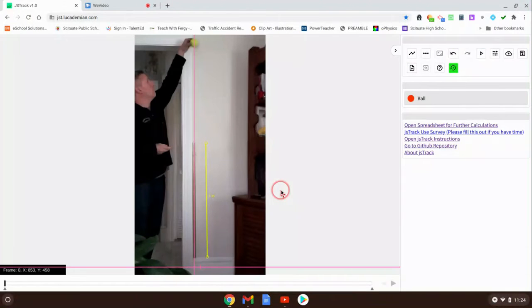Okay, now I'm going to add a new track. So this is going to be the ball. I'm going to track the motion of the ball. All right. So I'm going to try to go to the same location of the ball, the bottom of the ball each time, and I'm going to just go along the y-axis here. The way you track is you use shift and then you just click different points. When you do that, it'll leave a marker for it.